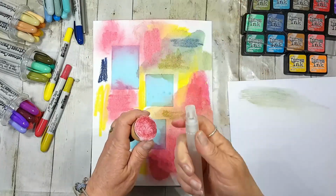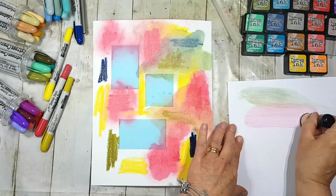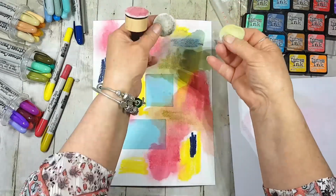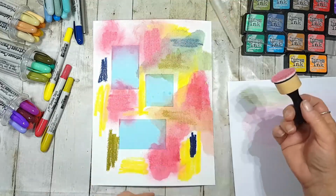Right, let's clean that off a little bit. I don't change the pads. I'll keep the pads and go forever and a day. I'm just going to take off the excess there. And then what I do with the pads after I finish the project, I'll wash them. And then they're ready for another project.